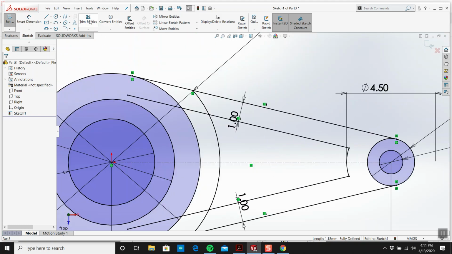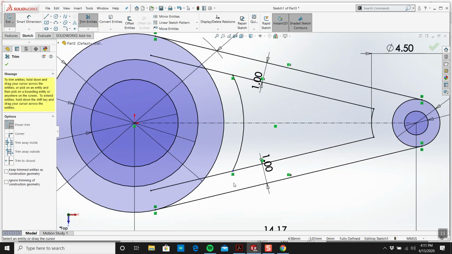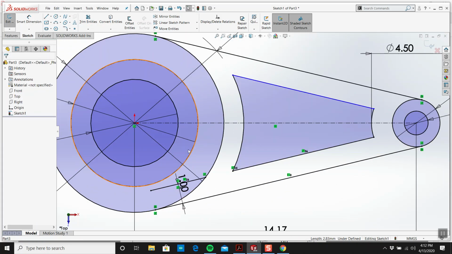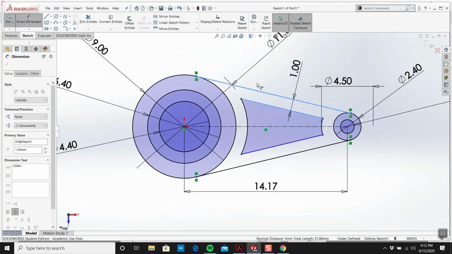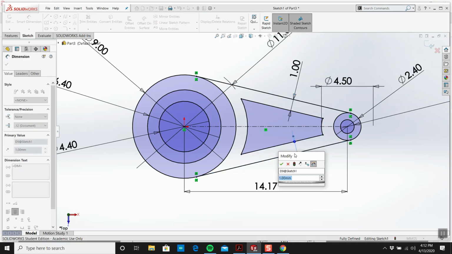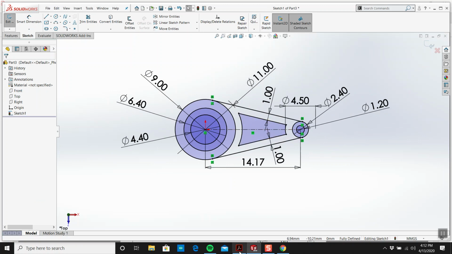And I'll trim this. I have to put those dimensions back in. Right, that's that. What's next?